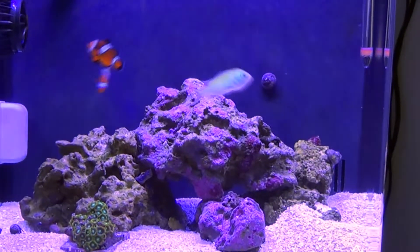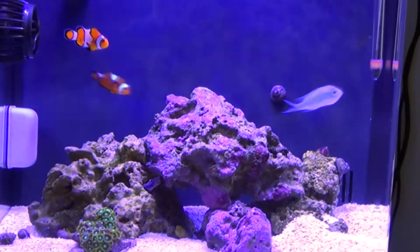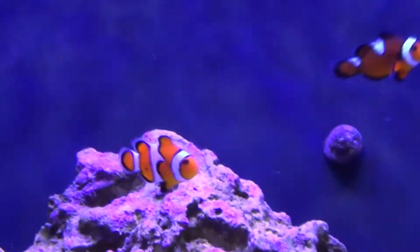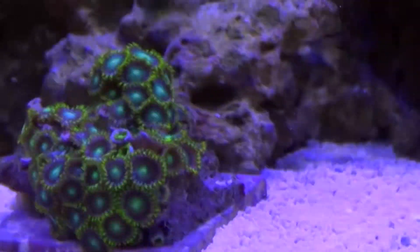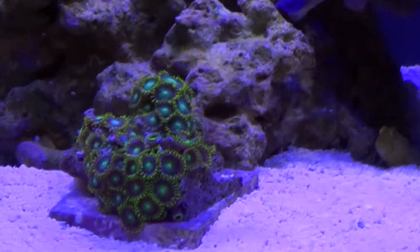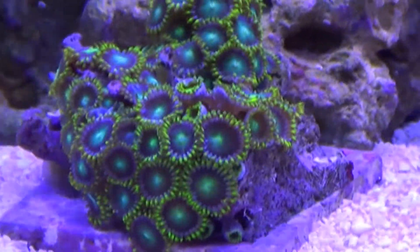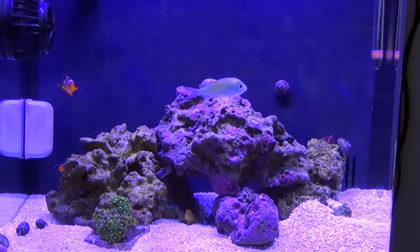I would not do too much at one time — so take your time and add things slowly. Basically after your third week into your fourth week, I would then recommend going ahead and adding your fish. As you can see, I've added my clown fish and they're doing really well. I also went ahead and purchased a coral just to see how it was going to react in this tank — I wouldn't recommend doing it. I had this tank set up previously but had to shut it down due to a surgery. But as you see, this coral is doing wonderful — the colors look great and it's got good movement with the water flow.